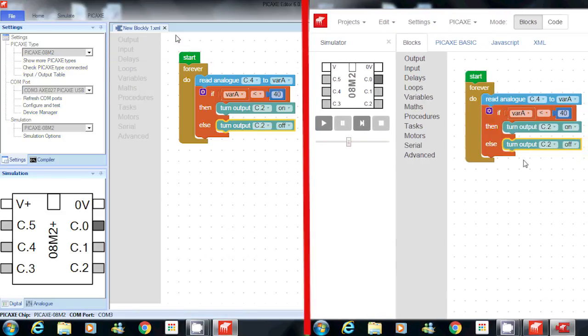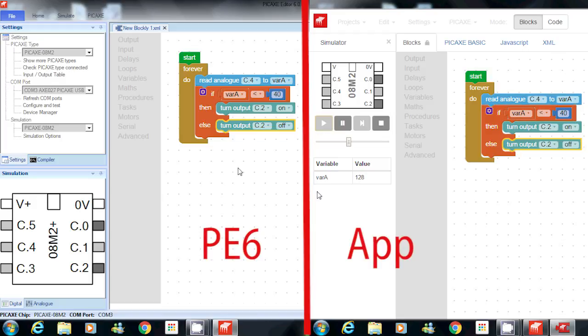To see how the final project will work, you can run the simulator and simulate the change in analog value by right-clicking on the C4 location in the simulator window, and then changing the value using your cursor and left mouse button. When C2 changes colour in the simulator, it represents the LED switching on.